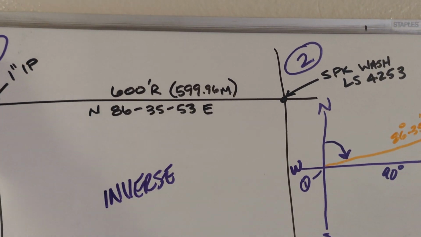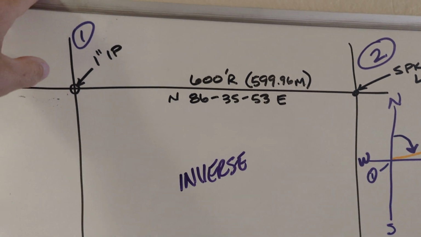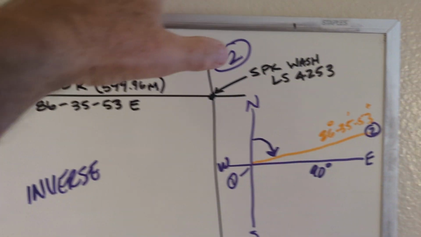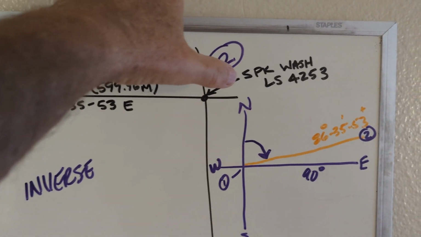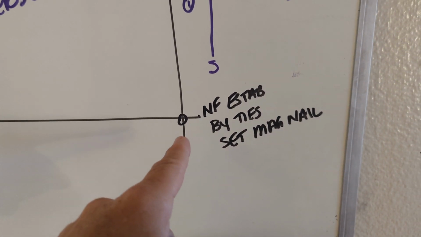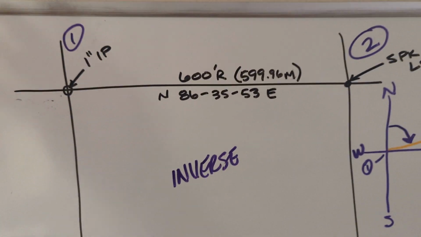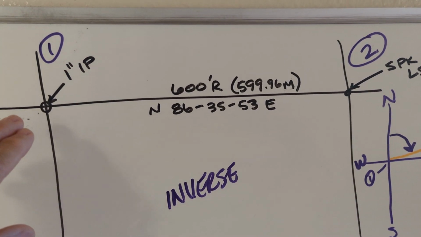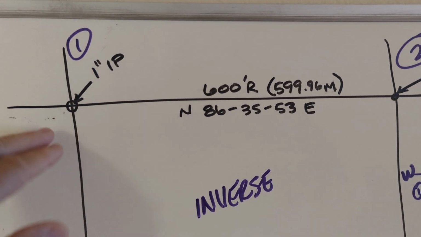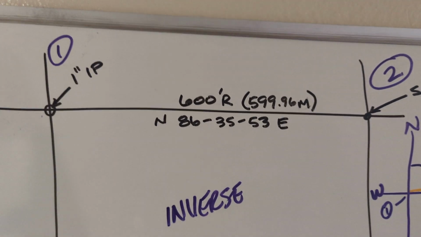And where this comes up a lot is, let's say these are all intersections, and we have centerline intersection points out here in Southern California. Let's say the map calls out for a 1-inch iron pipe here, calls out for a spike and washer with this LS number here. Someone set a mag nail according to the map established by ties, and there's a well monument 3-inch brass disc. But I go out there, and maybe this pipe is correct, but I can't read the tag. Let's say it has a tag number, but I can't read the tag. So I write down 1-inch found 1-inch IP, nail and tag, illegible.